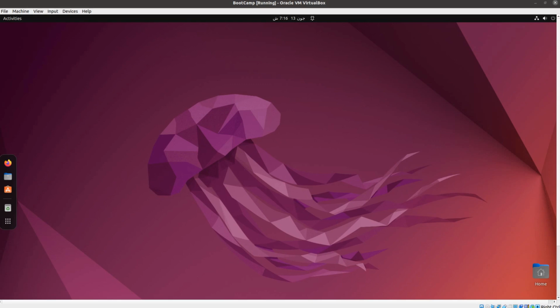For this, I have to check if the Docker group is running in my machine. I can add myself as a user to the Docker group. So let's see if I have the group running in my bootcamp.